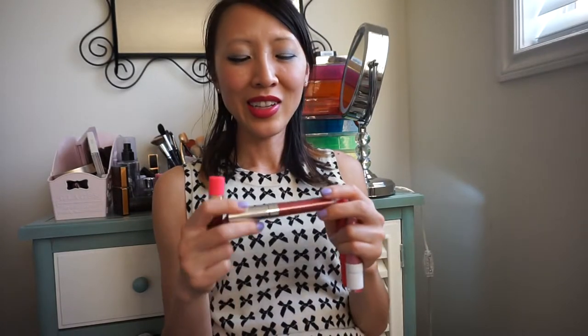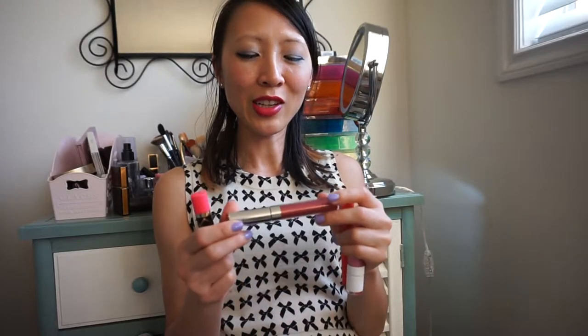The next lip gloss is from ColourPop — the writing fades after a while, but this one is in Quinn. It's one of their metallic lip glosses. Applying it is not so smooth — you have to work a little harder because it looks patchy when you try to apply it, but once you evenly put everything on, it's a very pretty metallic lip gloss. My other lip gloss is from MAC — their Cremesheen Glass. MAC has definitely improved on their lip glosses from years back, because it's a lot more moisturizing than the older formulation, which makes me want to buy more of their Cremesheen Glass lip glosses.